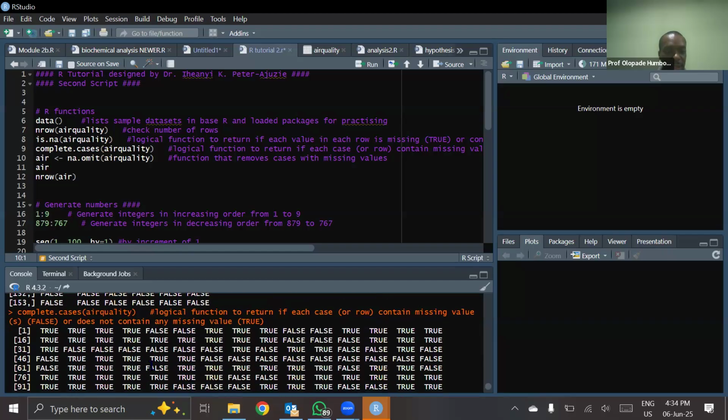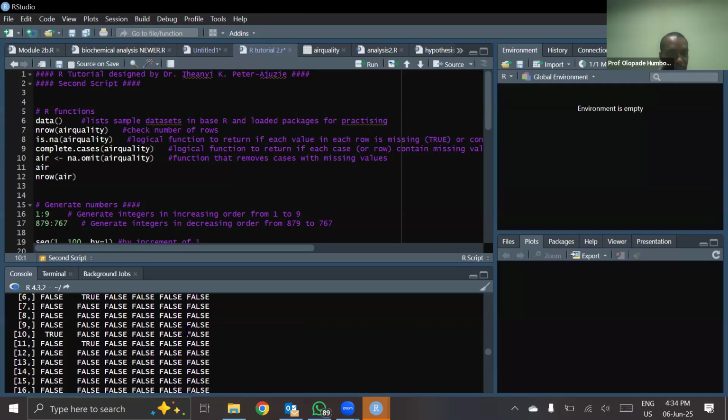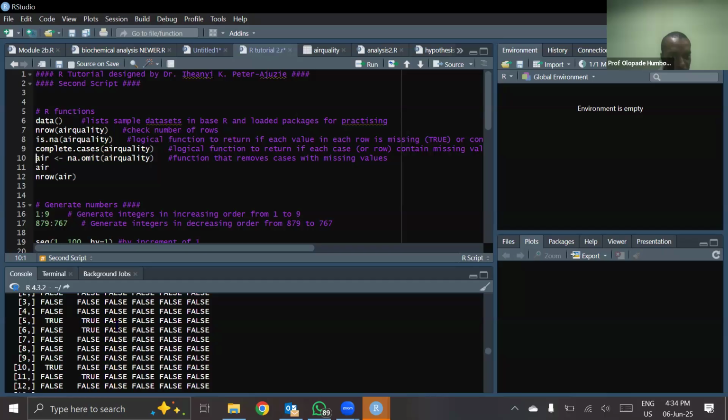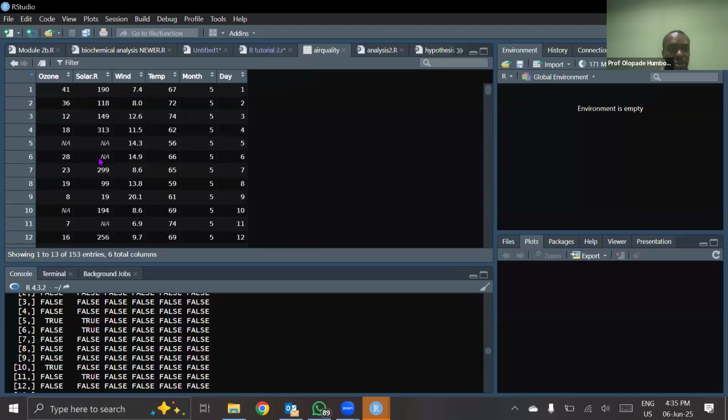So you can see 1, 2, 3, 4 is true, while 5 and 6 are false. That is what is here. You see 5 has missing values here, and 6 has a missing value here. You should also confirm it from here as well. Line 6 is not complete because it has a missing value, while line 5 has 2 missing values.